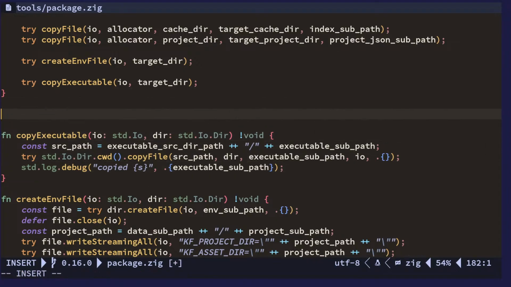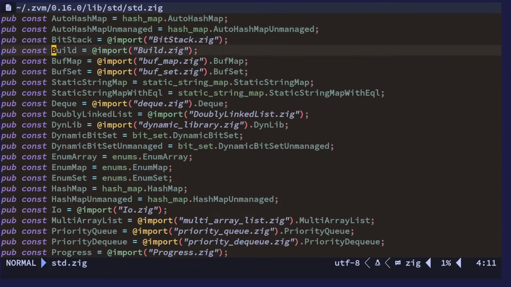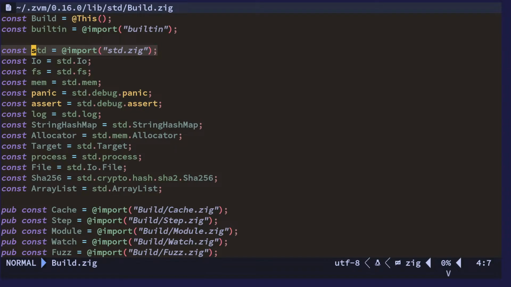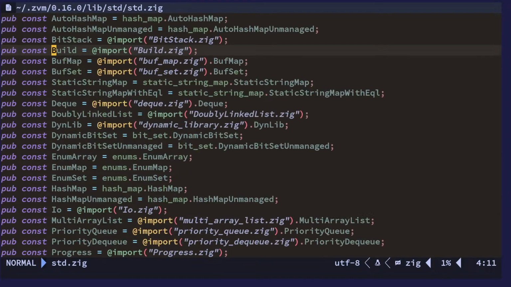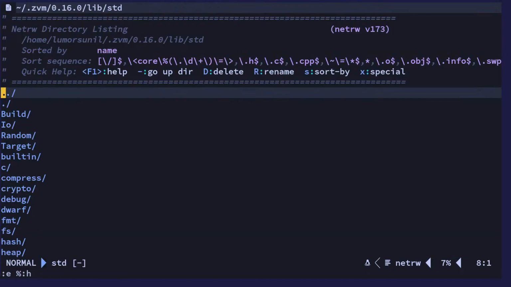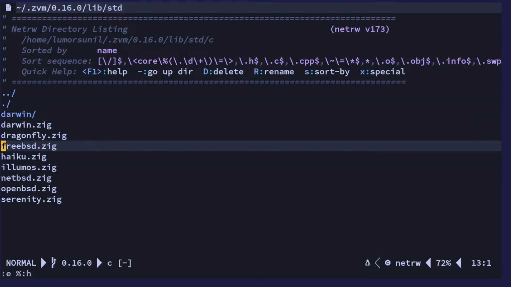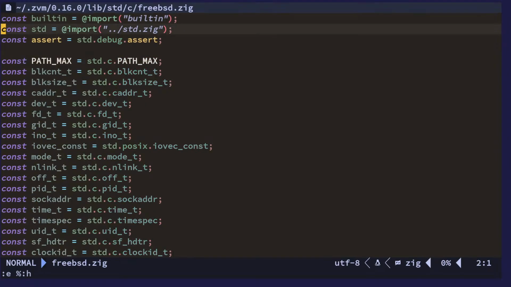Although what is interesting is when you go to standard, things in here, when they import standard, they actually always import standard.zig, which is kind of interesting. If I go to, let's see, I don't know, C subpath.